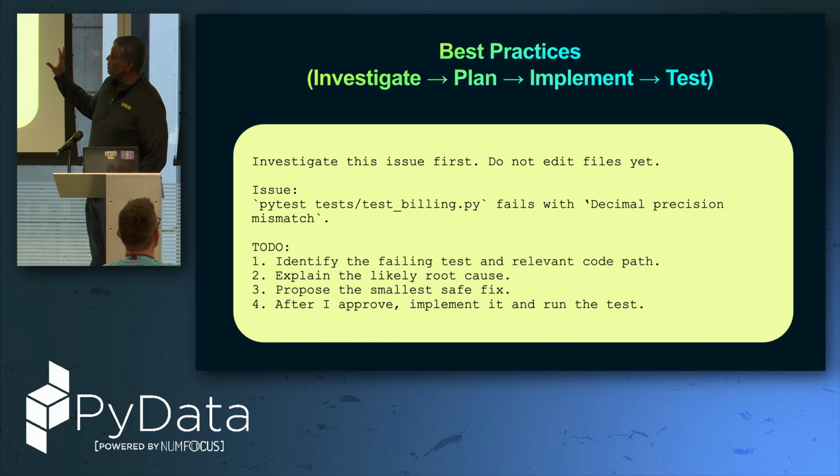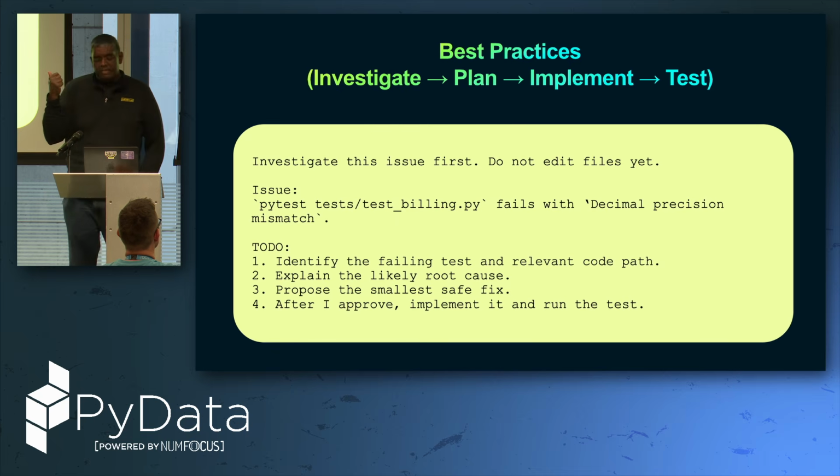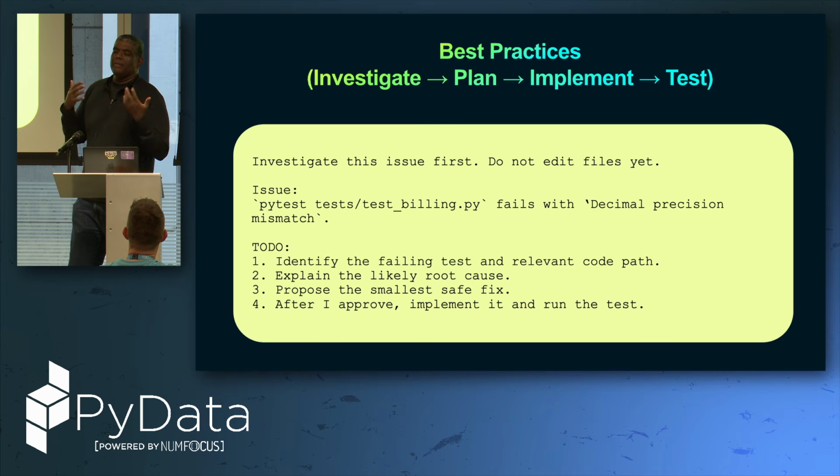This is something I highly recommend. Instead of just jumping straight into code, I ask them to do some research and find the cause. So let's say I'm debugging something: tell me what needs fixing, and then give me your plan. Then I'll approve it, then you can do it.